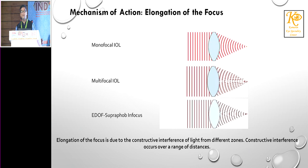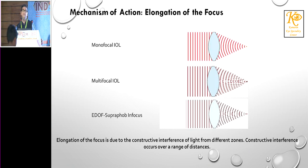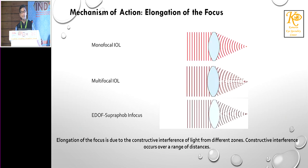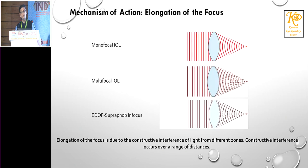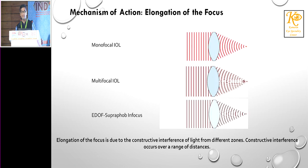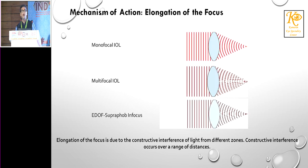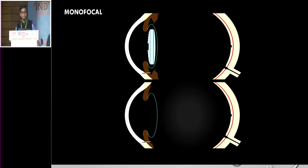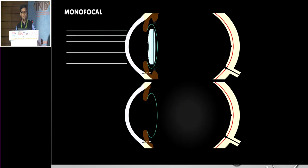The extended depth of focus IOL, to talk in technical terms, has a phase-coded technology, and it synchronizes all the light rays that are split into an elongated focal point. So basically, it does not produce a single focus, rather it elongates the focus. So this is how the monofocal light works.